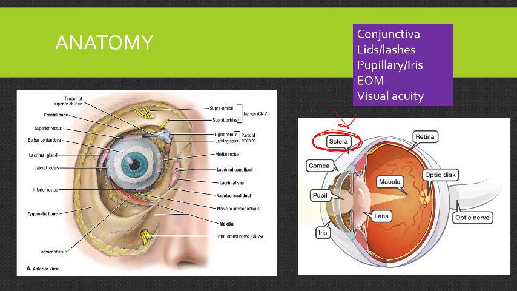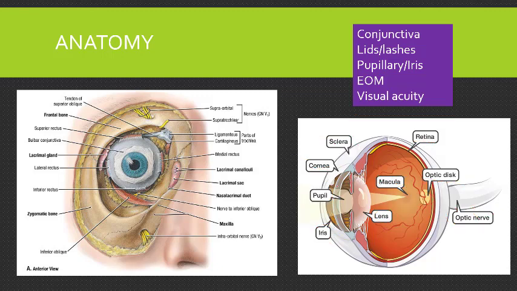So you should be able to use those words interchangeably. Of course, you should understand that the cornea and the sclera are different. You should know the pupil is an empty space and that the iris is a muscle. And then, of course, the lens, the macula, or the central area where all of your images are focused. And then, of course, we have the retina, where we interpret those images. We have the optic disc, which is where the optic nerve touches the retina.